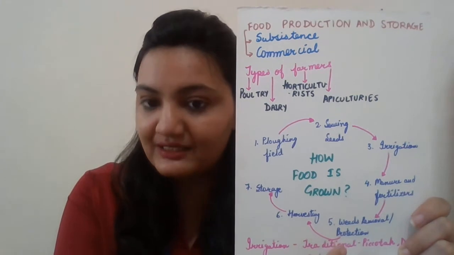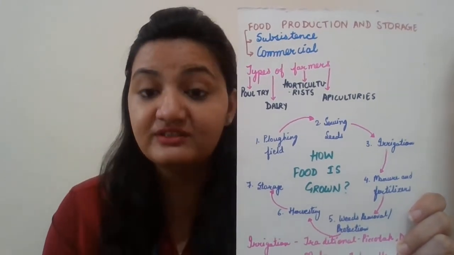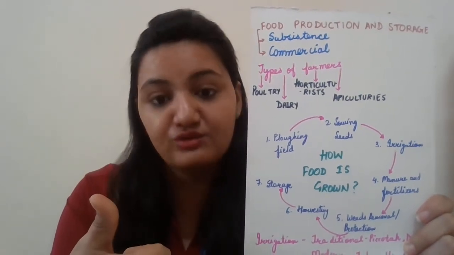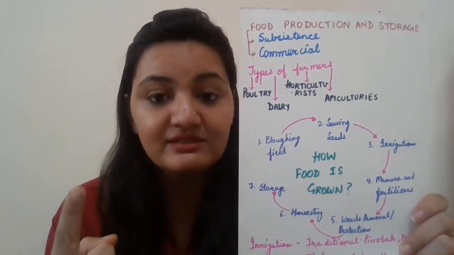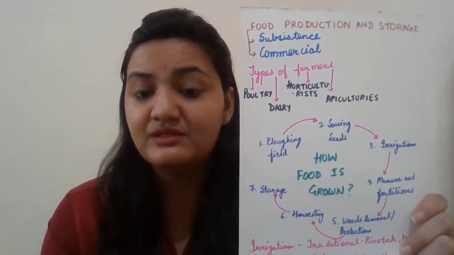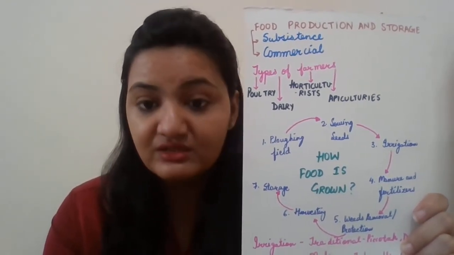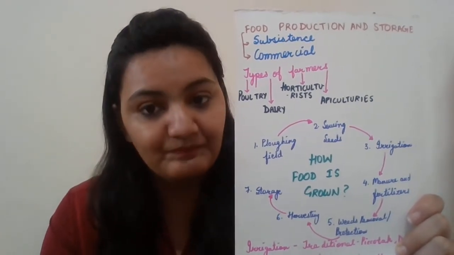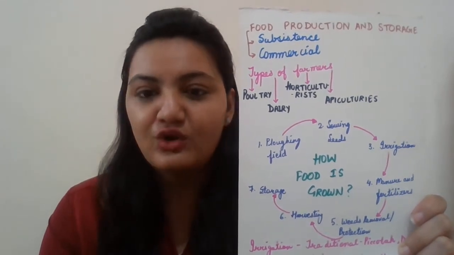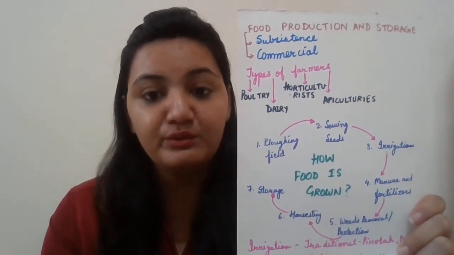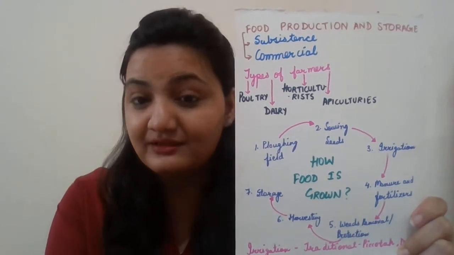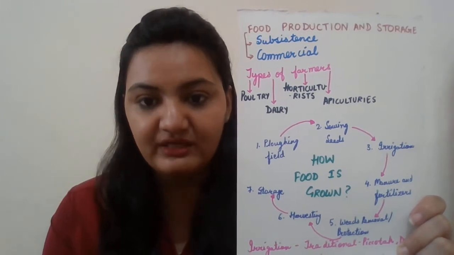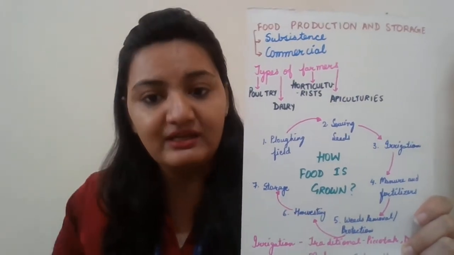When we talk about protection, we need to understand the threats first. What are the threats to the field? We have threats like rats, which are known as rodents. We have threats like cattle, sometimes big animals like cows and buffaloes, which ruin the field. And we have some birds also, which can attack the field. So this is prevented in different ways. You have seen the wire fencing around the field that keeps animals from coming inside and ruining it. If they eat a small portion, they destroy a larger portion.